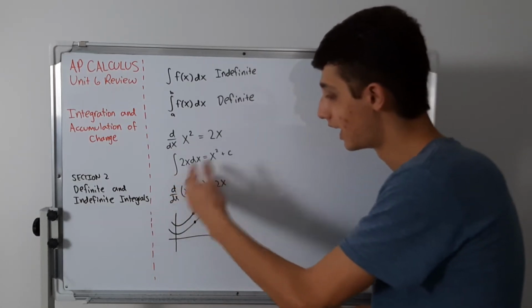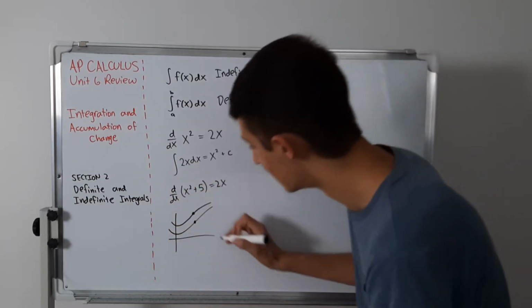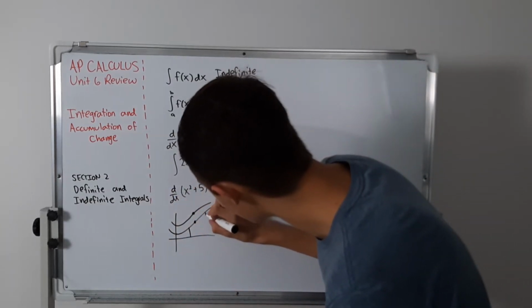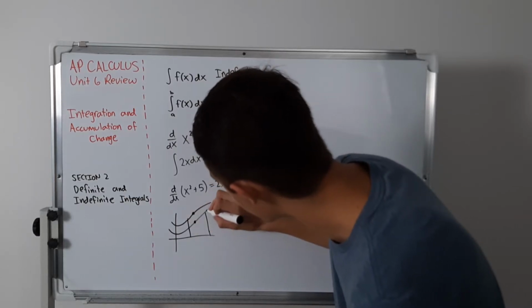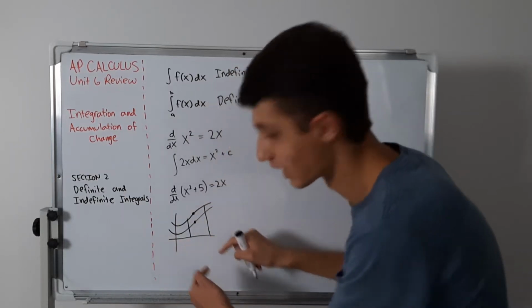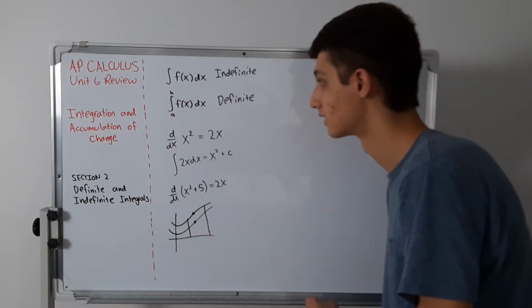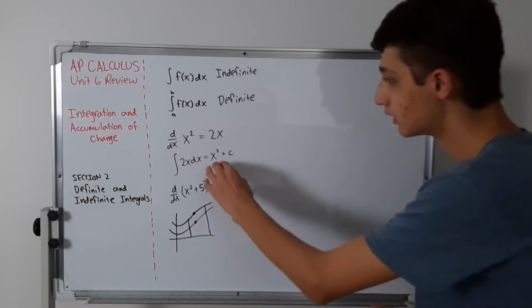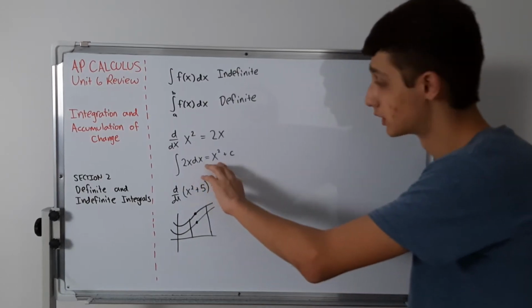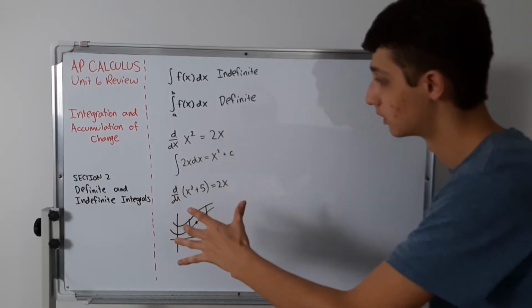But here, the area will care about the position. The area between this guy and this guy is a lot less than the area between this guy and this guy, like this whole guy. So that's kind of what we do. So we just get a function as our output, right?